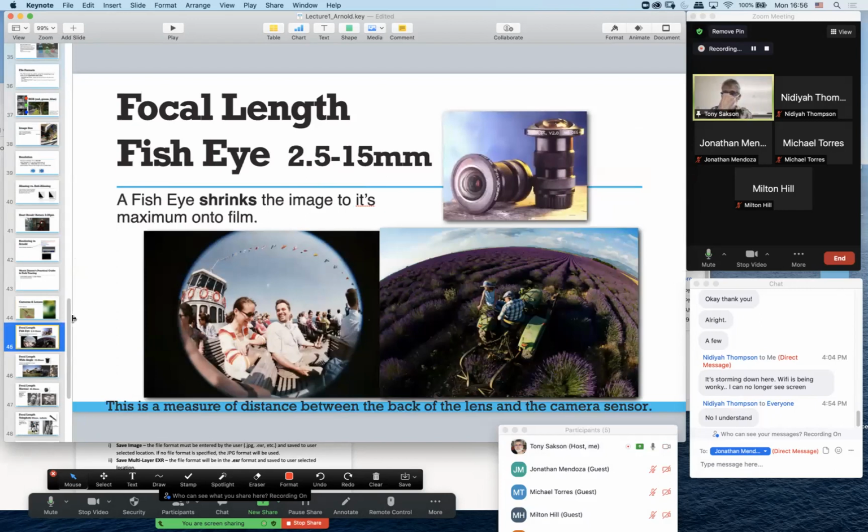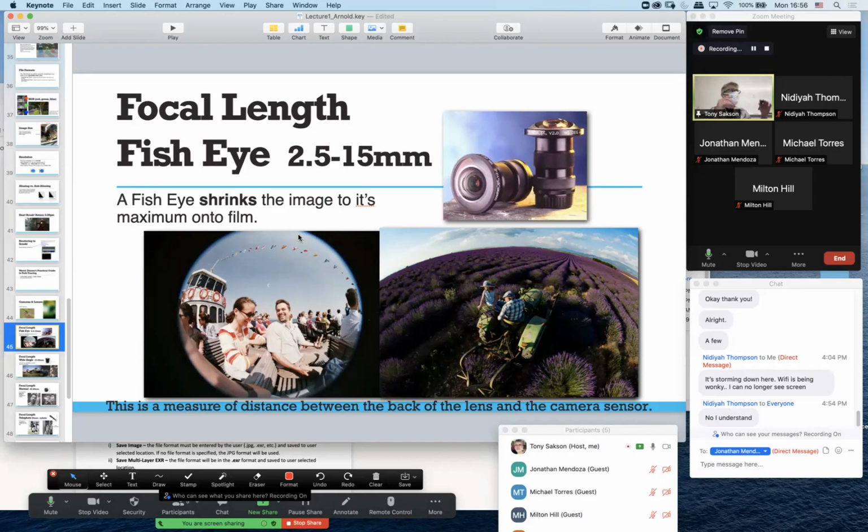Now, camera lenses, as I mentioned earlier, are broken up into 4 categories. The first is called fisheye. Camera lenses are measured from the back of the lens, the glass, to the camera sensor. Based on that distance, that's considered your focal length. Also, the shape of the lens makes a difference. A fisheye lens has a small distance between the lens and the sensor, but it also has a curved top, very similar to the eye. They call it fisheye for a very good reason. It's got that curved fisheye look, like those fish laying in Publix on ice looking up at you.